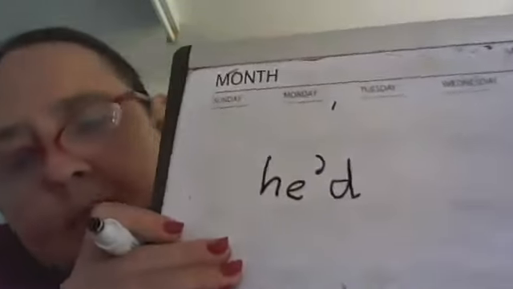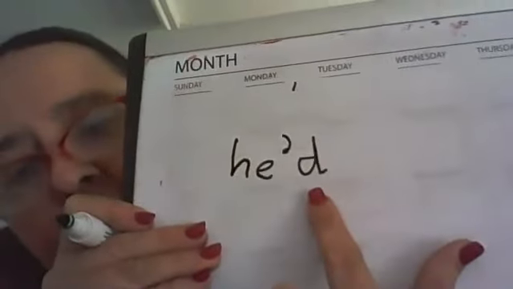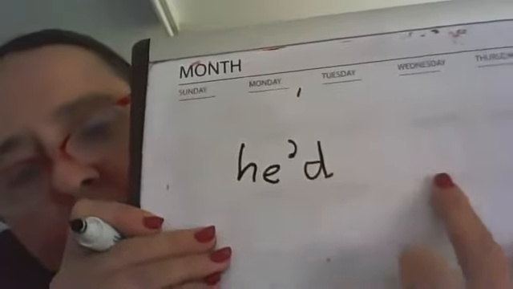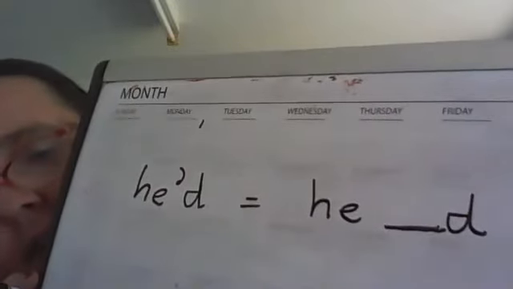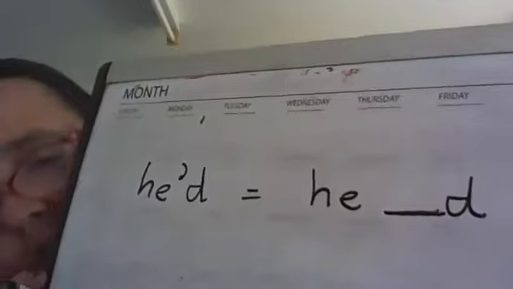He'd. And sometimes you really think, what is that word that's missing? So we know it's a word that ends in a D, don't we? We know it's he something. So let's write that. He. We know whatever that word is in there, it's something that ends in a D. Now it could be he would, he could, or in this case, it's he had.